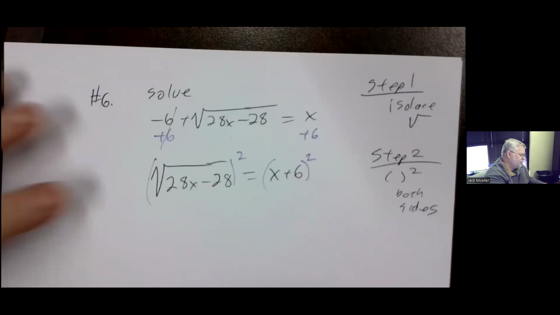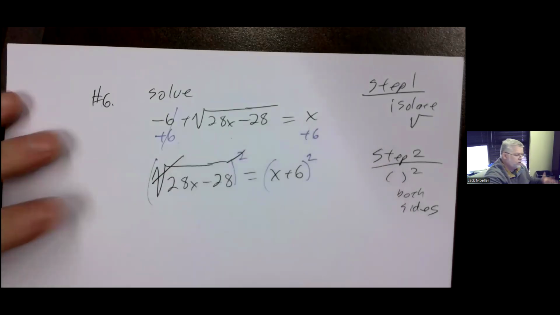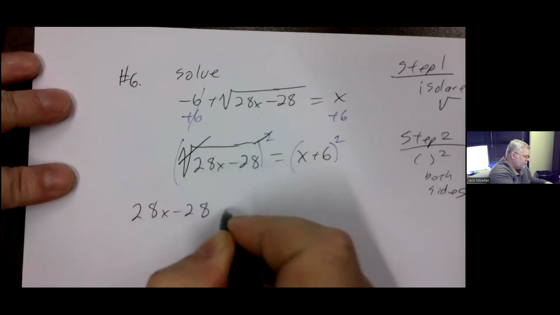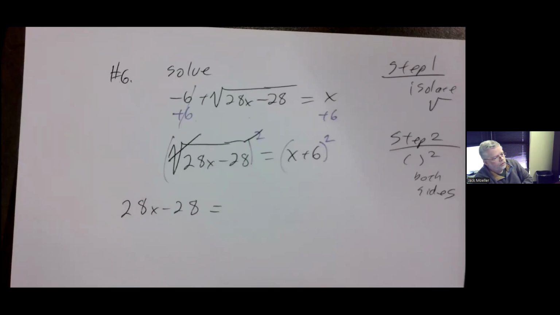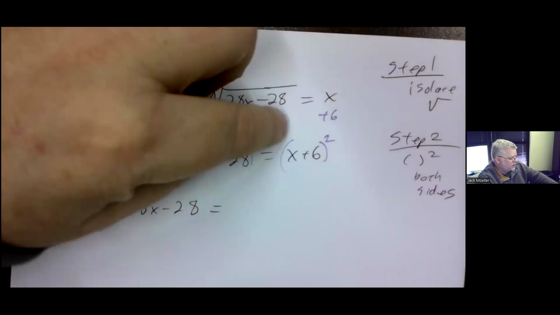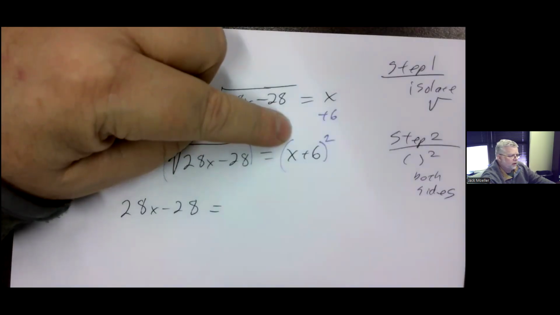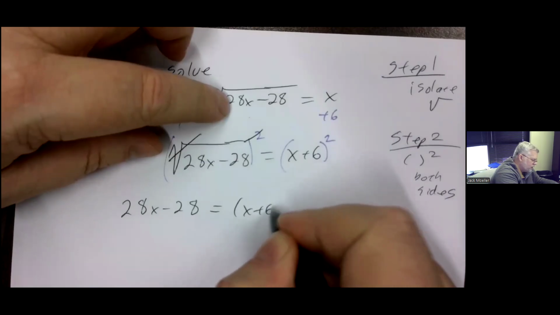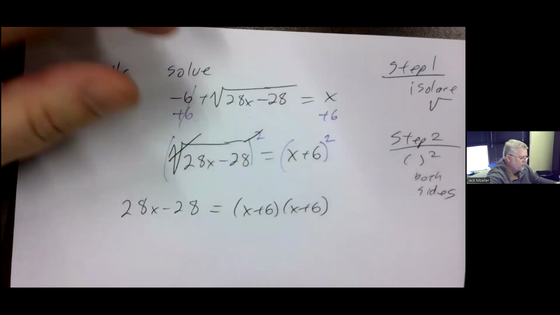So what do we do with this? Well, on that left-hand side, hopefully by now, the reason we're squaring that is to get rid of the square root. So that side is 28x minus 28. Here's the question: what do we do with x plus 6 squared? And remember at the beginning when I made the comment that to fully cover everything in 1.4, you really need to have your review chapter material down cold, not thinking about it. This is one of those small steps where hopefully by now your first instinct is to write that as x plus 6 times x plus 6, and then FOIL it out.